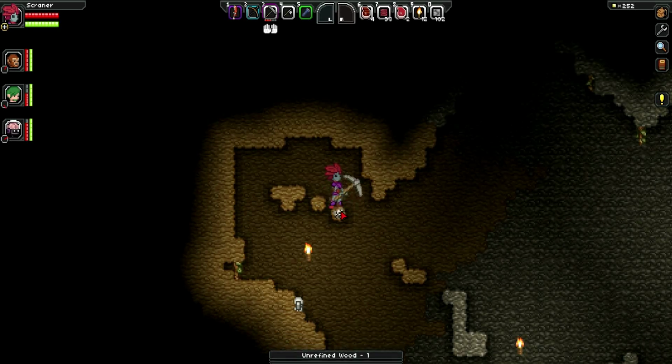Platinum ore. I lost over here. Hi, Riff. Oh, hi. Oh, thank you, copper ore. We are deep. Wait, I see some ore over there. That works.